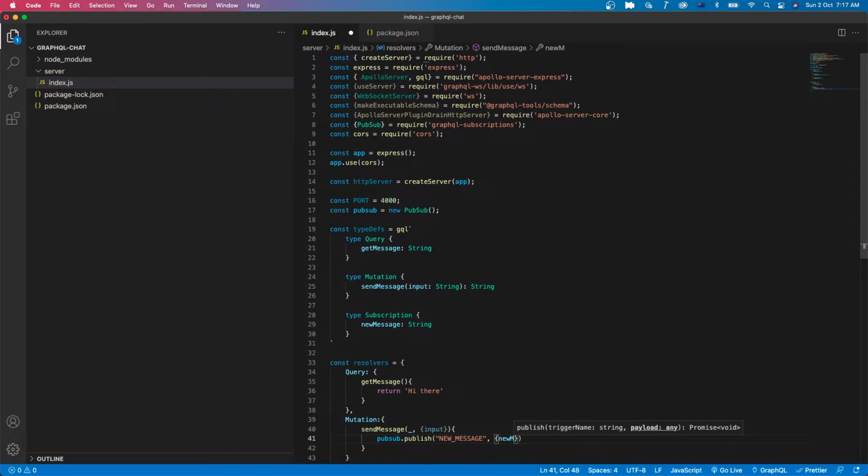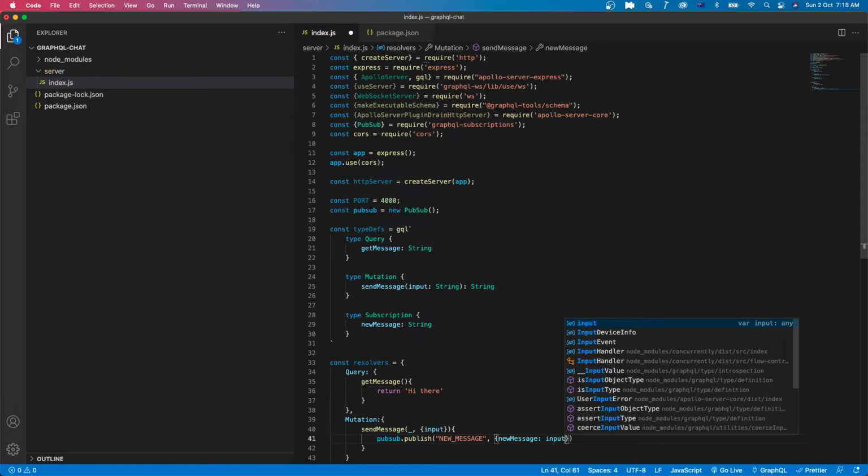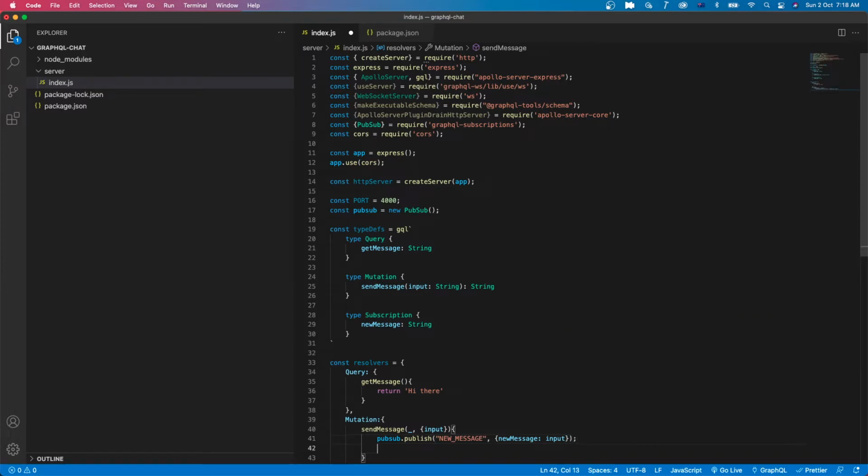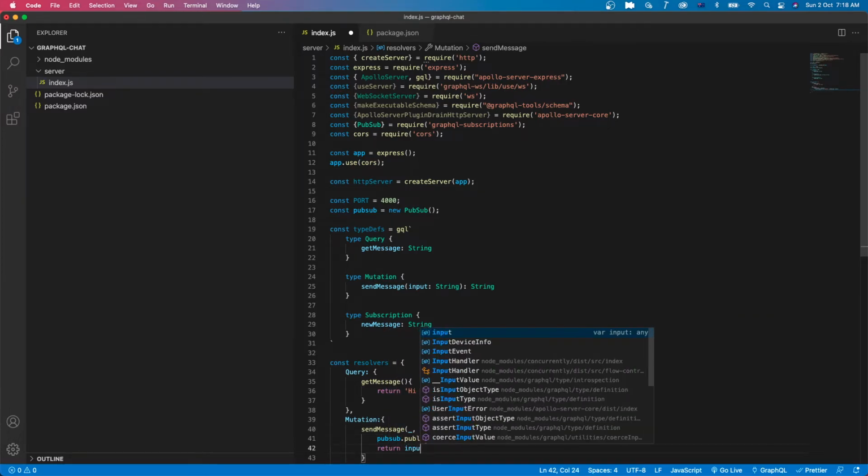And we're gonna have new message input, and then we return input.